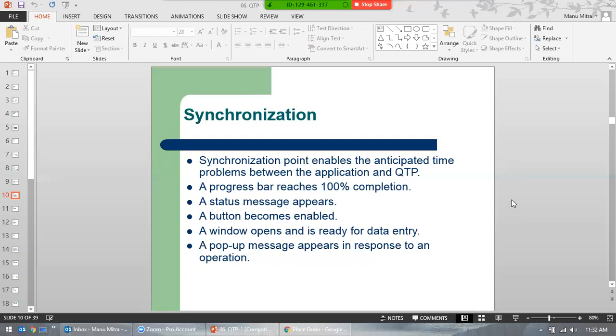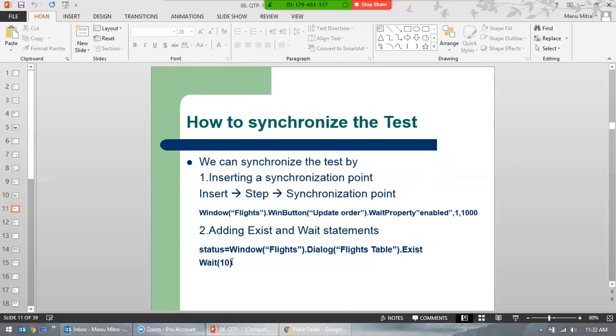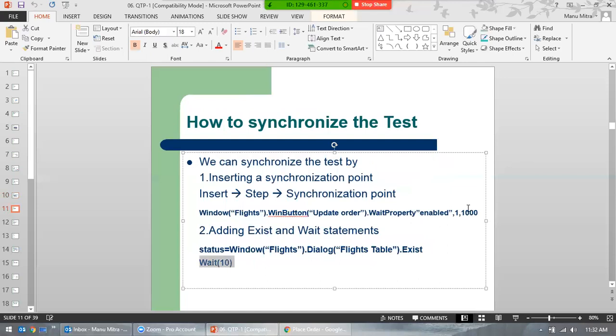But we know it's not a defect; it's a server issue, and it takes time because the application is slow, so we want to tell QTP to wait. Wait is a small command here. You're telling it to wait for 10. Otherwise, whenever your code is getting executed, QTP thinks it's a bug or the code is not good, and it stops because the page is not moving to the next page.